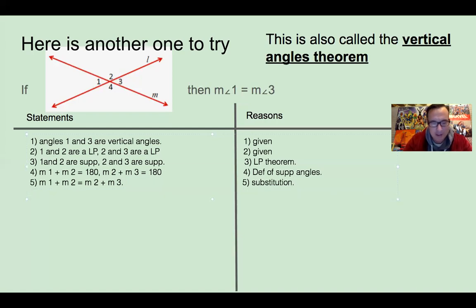Okay, so that's, in this case, it's substitution. And we don't have to say more than one step because it was all the things combined for step 4. All right, y'all, here's the big step. Step 6. How do I go from this to get to measure of angle 1 equals measure of angle 3? That's when you take the 2 away. You subtract the measure of angle 2 because it's the same on both sides. So if I subtract that, I could say that the measure of 1 is equal to the measure of 3. And I could say that by what property? What tells me that that's going to be true?